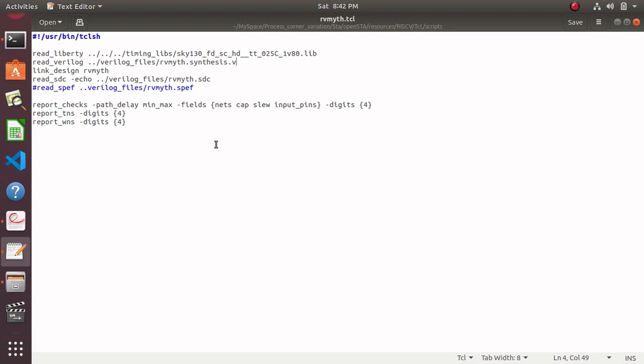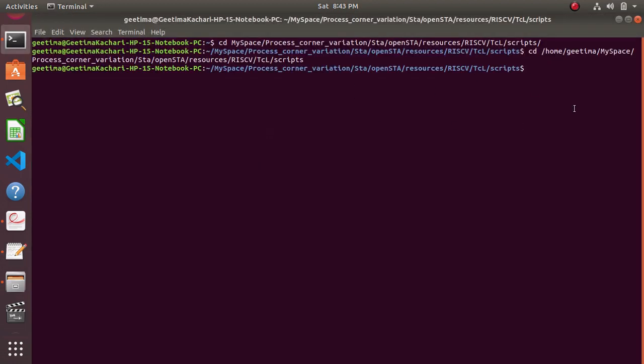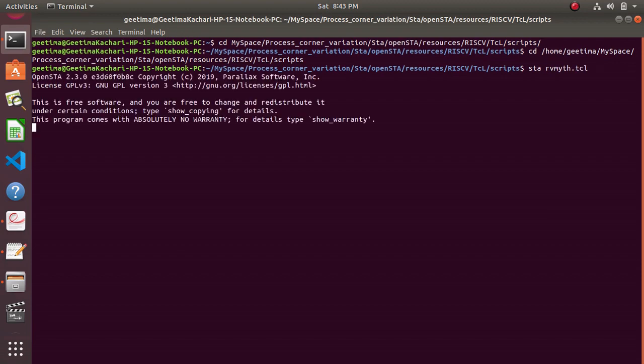Let's see what the resulting output or the reports will be out of these commands. For execution of the STA, we simply need to use the command sta, and then give our script, which is rvmid.tcl.